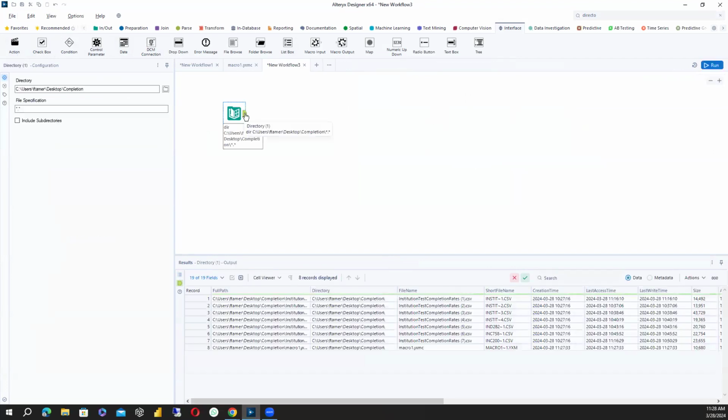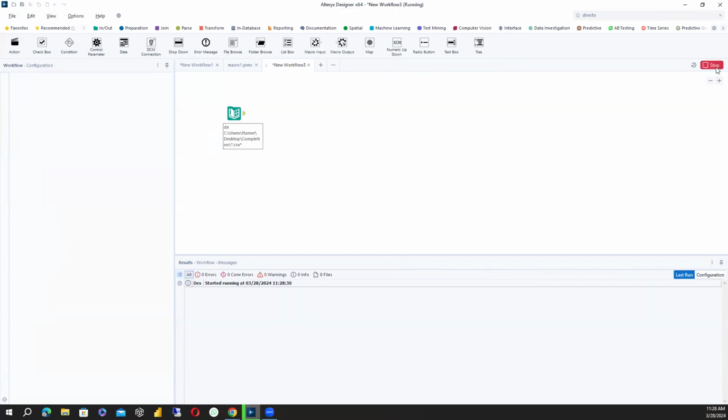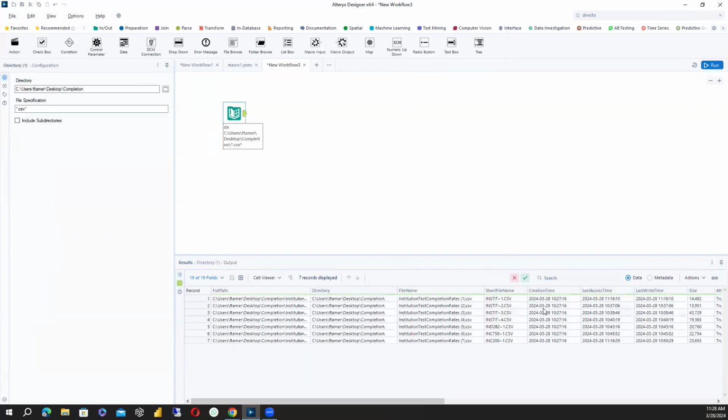This will tell me that I have 7 different files and a macro 1. I don't want to see the macro 1, so I will just change this to only show the CSV files. Now, it only shows me the 7 CSV files in this directory.